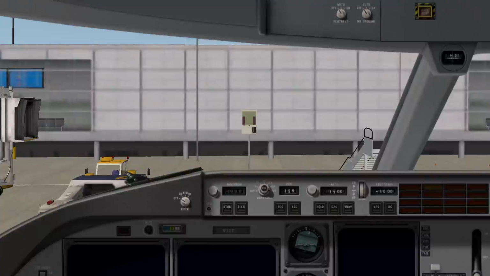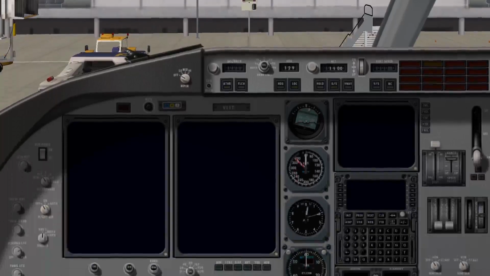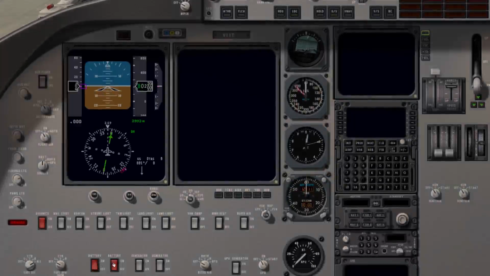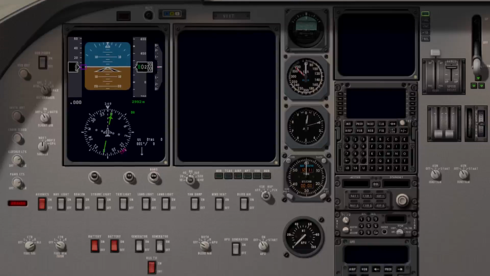If you watched my video on the AutoGate plugin, you will know that we are currently sitting at Gatwick, gate 51. I'm just adjusting the autopilot's vertical speed back to 0 so that I can set that in a minute for you. We're at gate 51, cold and dark, so the first thing I'm going to do is get some power into the aircraft, and then we are going to fly Gatwick to Manchester, just a short flight to demonstrate X-Plane a bit.